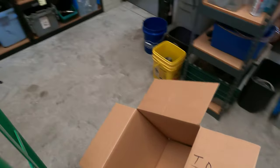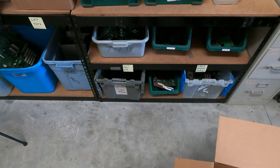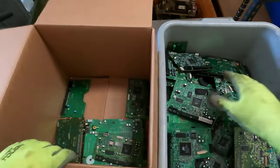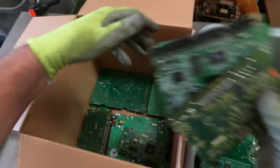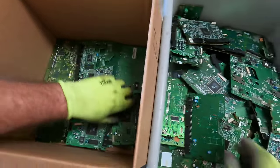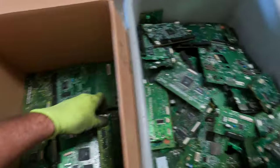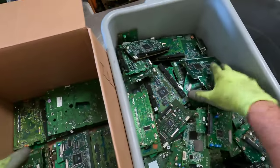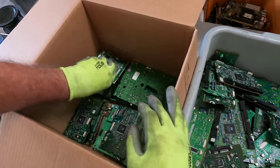So let's see what we should pack up first. I've got a bunch of CD-ROM boards and a bunch of RAM. Let's go ahead and get the CD-ROM boards in here. Depending on how frequently you're sending stuff to BoardSort and what your situation is, that'll drive how careful you want to be with the way you pack your boxes. I try to be relatively careful, get as much stuff in as I can, alternating the boards up and down, switching the direction of the connectors — that kind of stuff helps me get more boards into a box. The more boards you can get in, the more efficient it is.